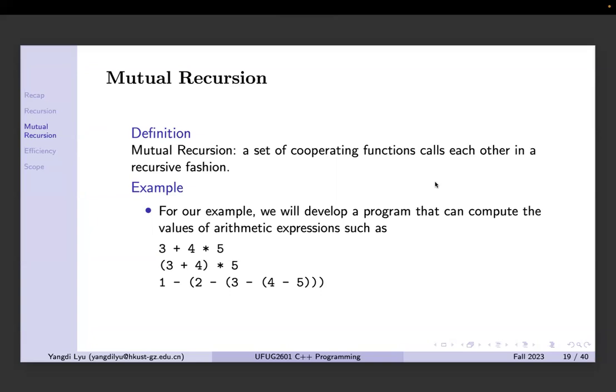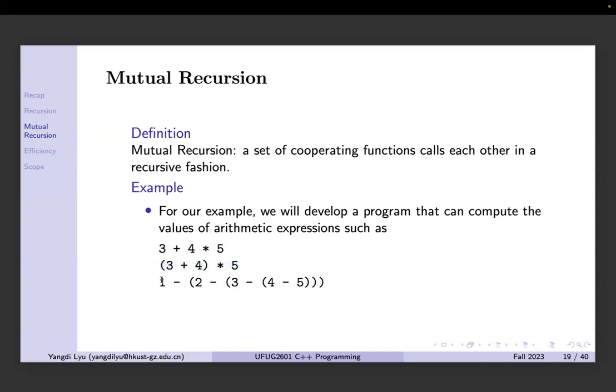Here, we're trying to develop a program that can compute arithmetic expressions like this one, 3 plus 4 times 5, right? You should be able to give preference to multiply. It should compute 4 times 5 first, and then plus 3. If it has parentheses, it should do 3 plus 4 first, then times 5, right?